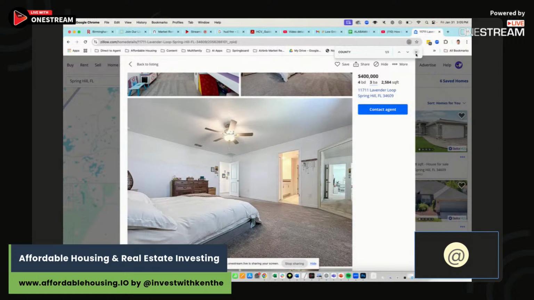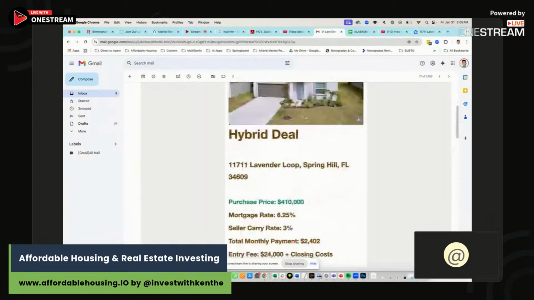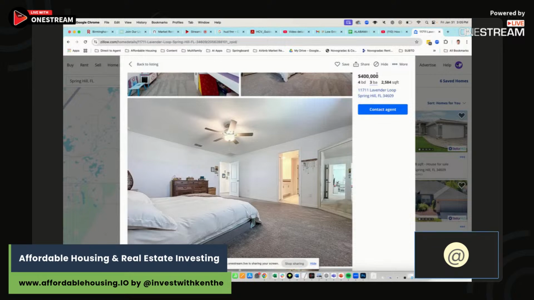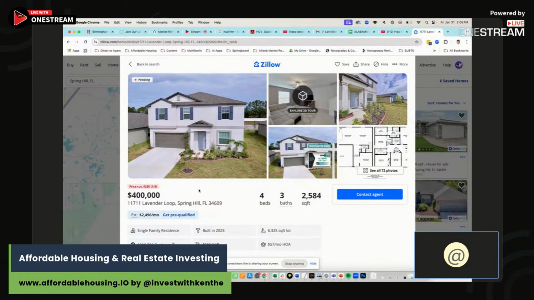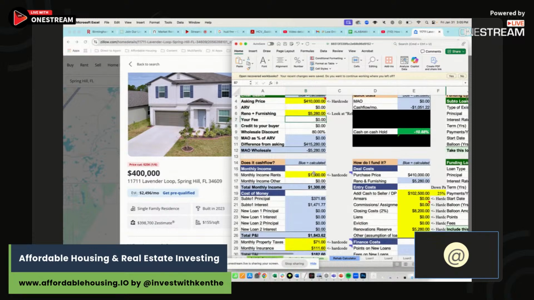Okay, so here's what I'm going to do. Let's go in and start tactically putting in information for this property. This property is being sold for 410, and you can see that they listed it for 400. They probably have been dropping it for a while, so they weren't getting any traction trying to sell it conventionally. So let's do 410 grand right here. For the renovations, I don't think there's much needed. I'll just leave that at about 5 grand in case there's any hiccups.